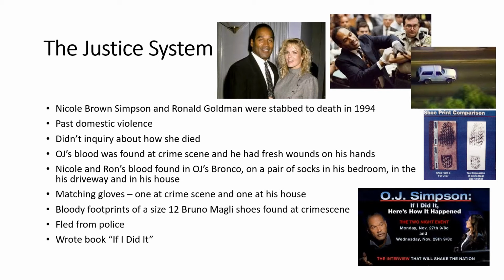There was one at the crime scene and one that was found in his backyard. There were bloody footprints of a size 12 Bruno Magli shoe found at the crime scene. This was a very rare pair of Italian shoes. What I read was that there were only 29 sold in the United States, and in pictures of him before all of this had happened, some of the shoes appeared like they might have been that brand, and you can see he wore size 12, so they did a little shoe impression of what that would have looked like.